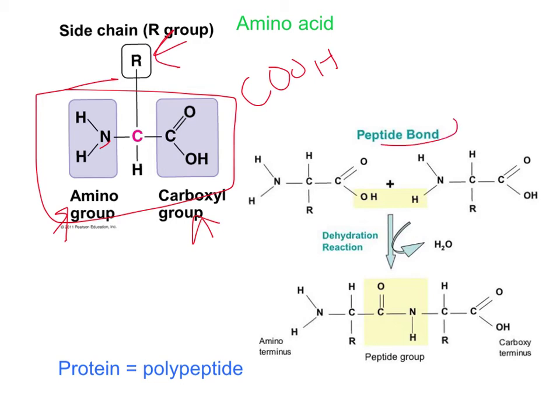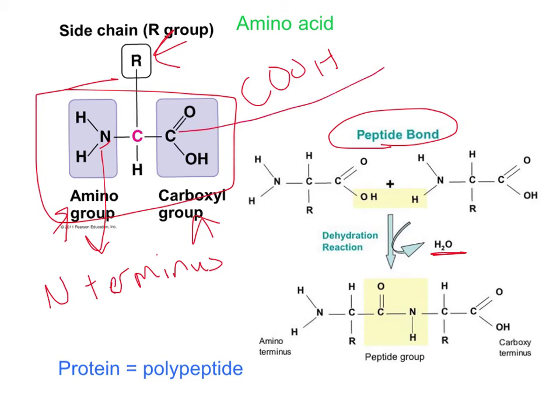And when we link these amino acids together, we form what's called a peptide bond. Surprise, surprise, we do this again by a dehydration reaction. So in my amino acid, my amine group is called my N-terminus, where my carboxyl end is called my C-terminus. And so on two amino acids, these two will be able to join together. I'll be able to lose the OH group off of the C terminus and lose one of the hydrogens off of the N terminus. So there's my dehydration. I've released water, okay?